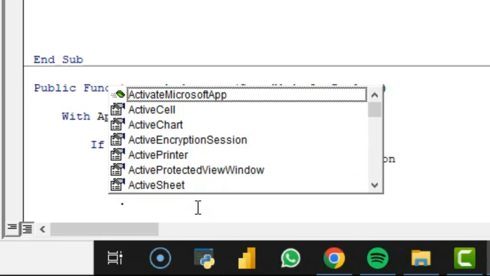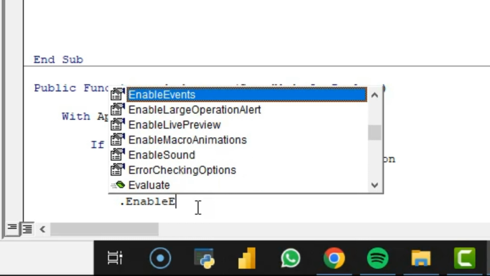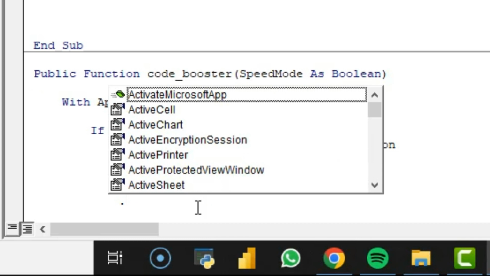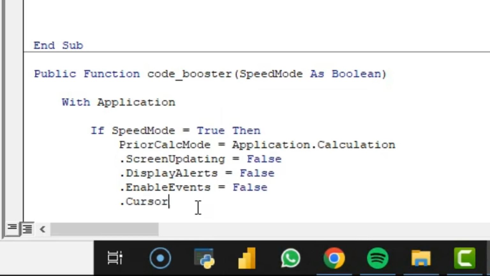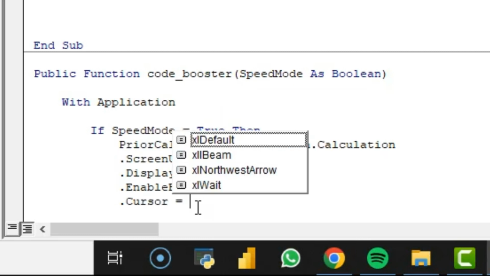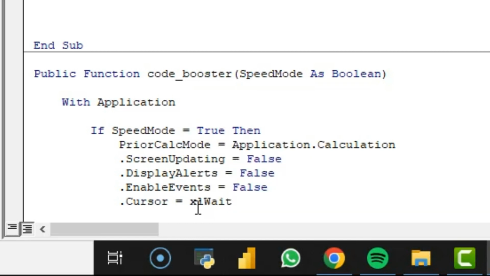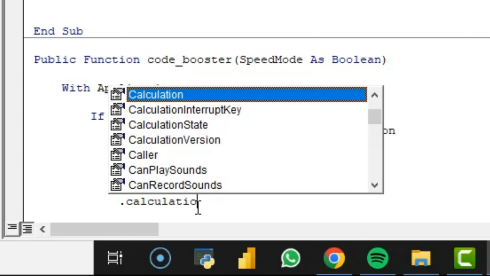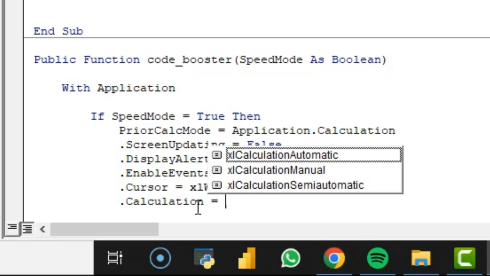And then the next property of the application object, that is enable events, I want this also to be false, as I want to increase the speed of the code when we have to run it. And then the cursor of the application, I want to be xlWait, and then calculation to be manual, so that it doesn't take much time to run the code, which I'll be specifying in my sub procedure, the calculation mode to be manual.